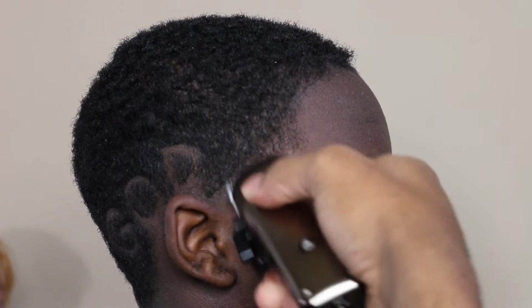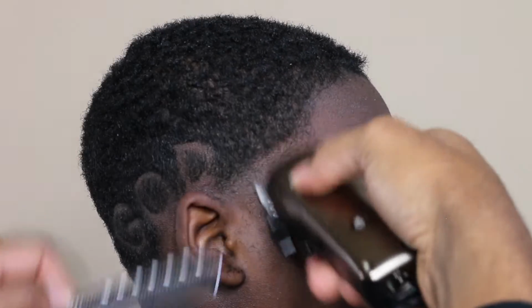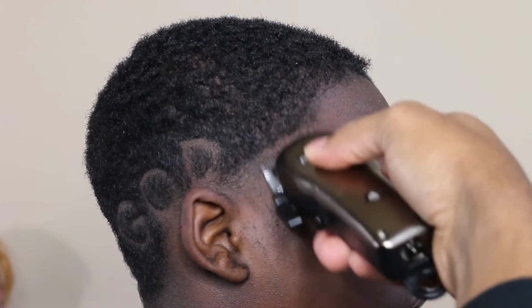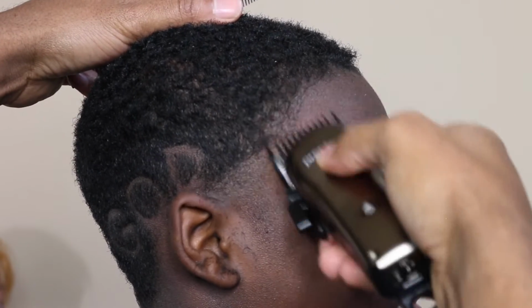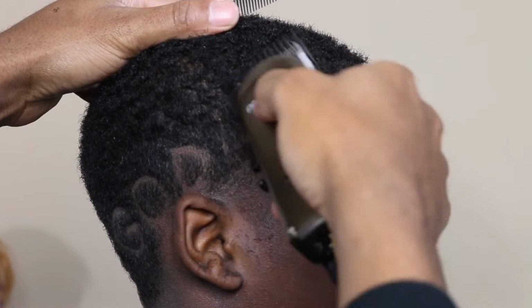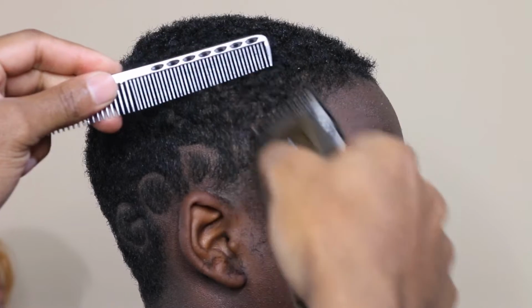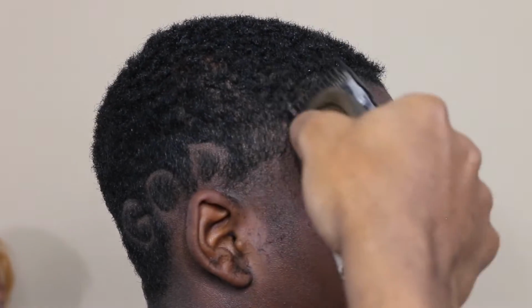So now I'm trying to establish my fade around this design. I'm going to do the same steps I always do. I set my bald line first. Here is my open line with no guard on, and then I put my 1/8 guard all the way open, and I'm using the corner of my clipper to knock out the bulk at the top. So I'm setting myself up to do the fading steps.